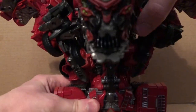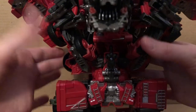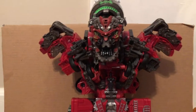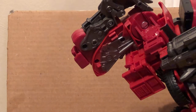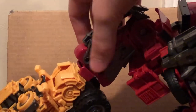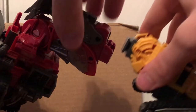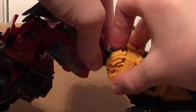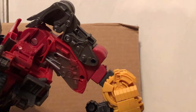Stand, Devastator! He's going to fall over on me. I may have to prop him up against the backdrop, but there's what we have so far. I was able to get him to stand and move the legs forward some. I'm going to take Scrapper and just slot him into there on that mushroom peg like that. I'm going to take Hightower and Scrap Metal — this will just slot on here the same way. Slot that in there. There we go.